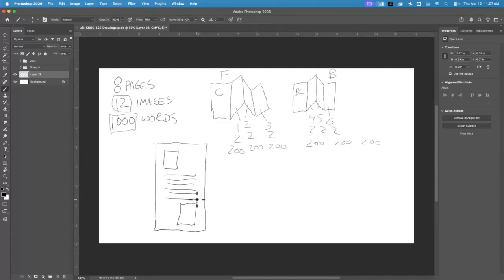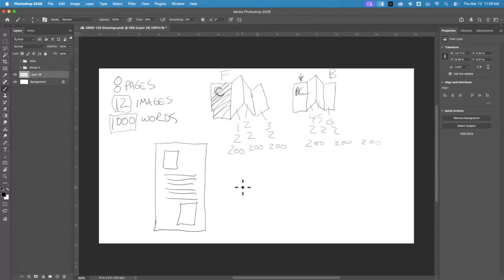So what I want you to do is when you think about that, if you break it down, and the reason I removed the cover and the back cover, you could include the back cover, but the cover, you may just want all image or something like that. And then that breaks it down into less. And then if you're like, well, I want a 12-page brochure, then you do the same thing and you just start to count out and divide out what you need to have done. It's a great starting point in order to get a better idea of how and why you want to develop what you want to develop.